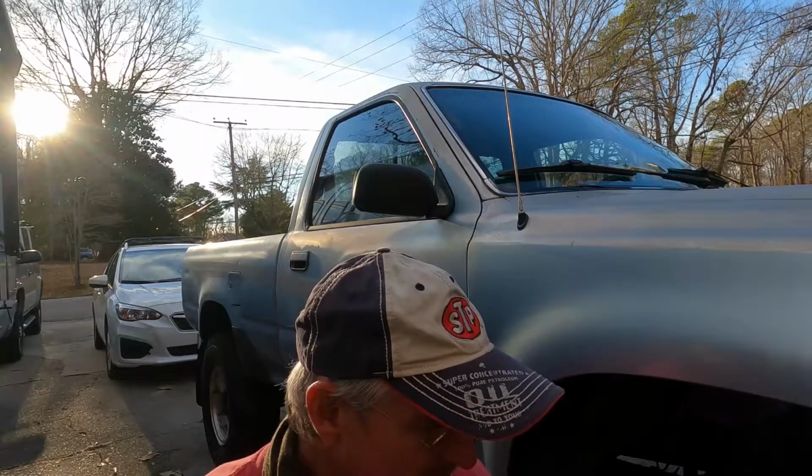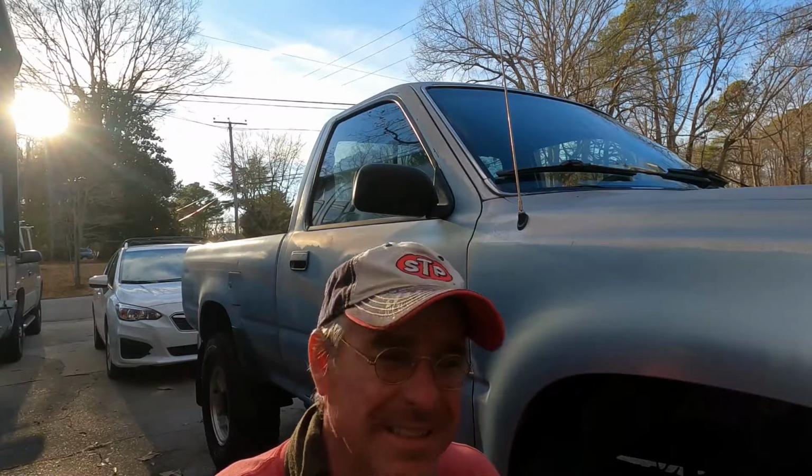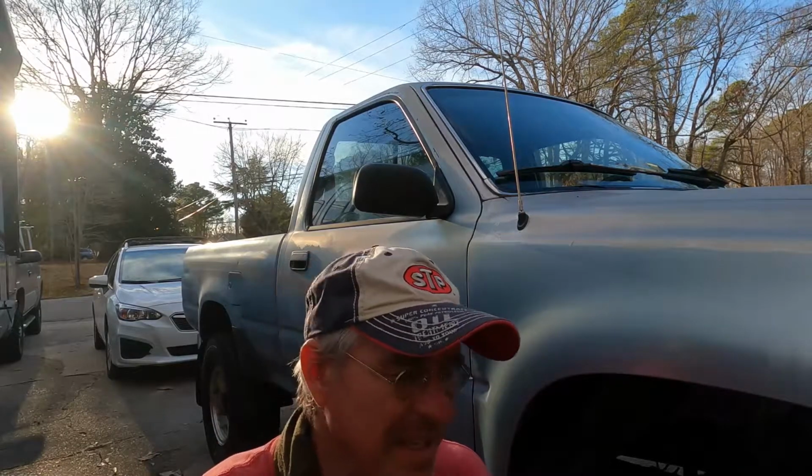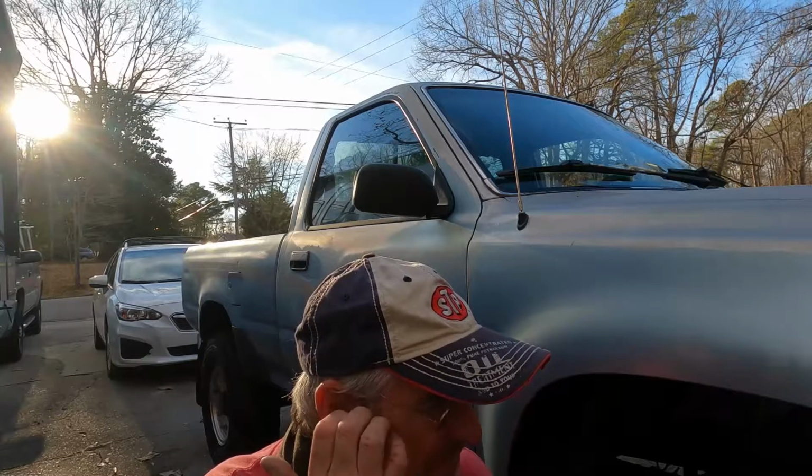After I did that, I decided I was going to wax it. Yes, I'm waxing a vehicle that's missing most of its paint. Man, just a good coat of wax over it, and maybe the paint that's there will last a little bit longer. If I thought that would work, I'd... Never mind. Just disregard that. There's a joke there, but sometimes you just gotta let them go.